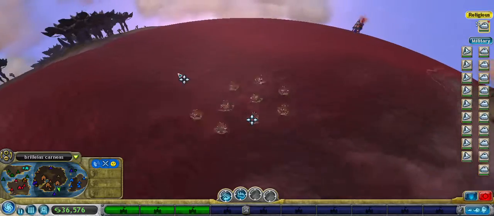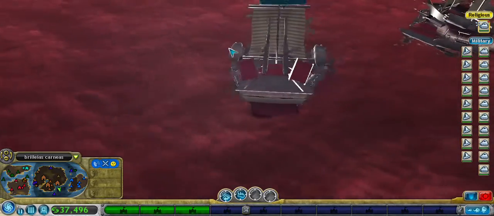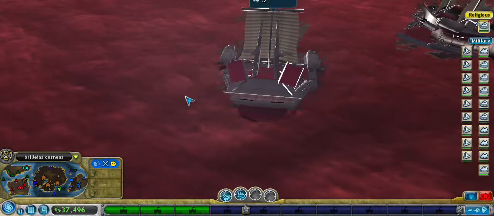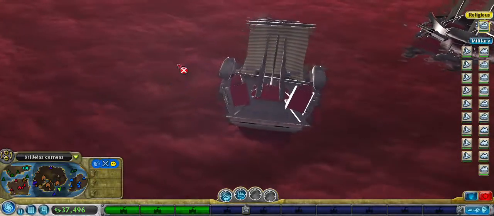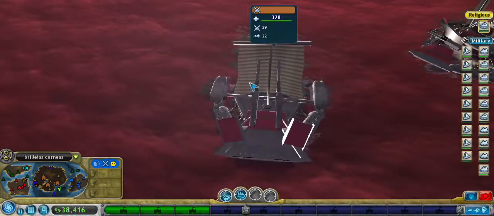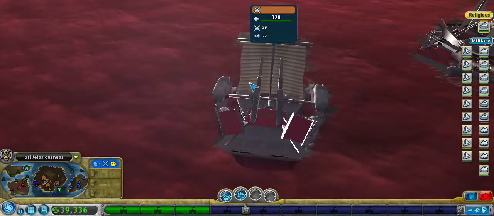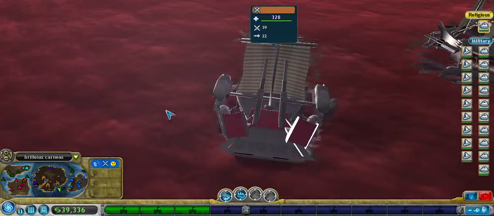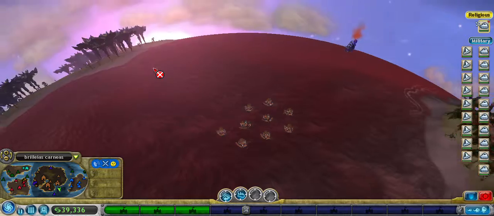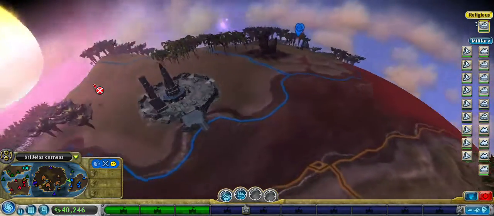Oh my god, they're so cute! I really have to go to a bathroom. Okay, then go. Goodbye. Okay, should I kill people? Okay, I'll kill someone that I think I can kill. 328 health, 39 attack, 22 speed. They're orange. I like them. Now let's go kill some of these.